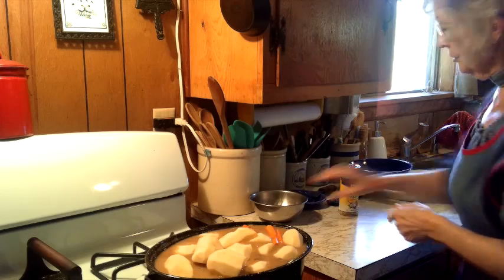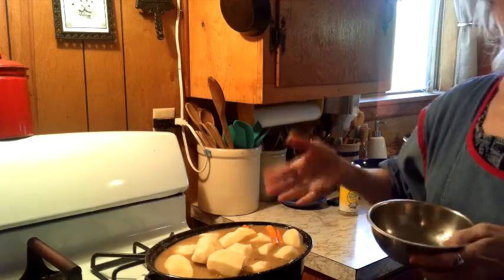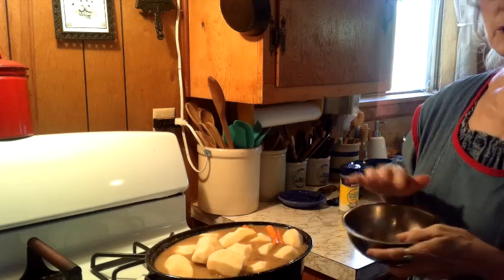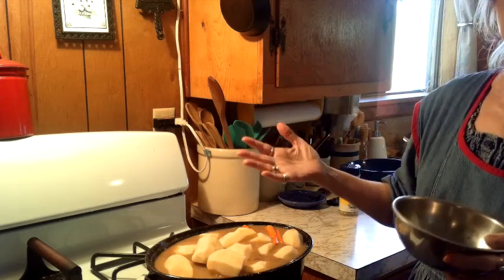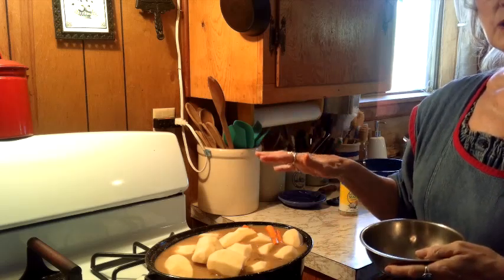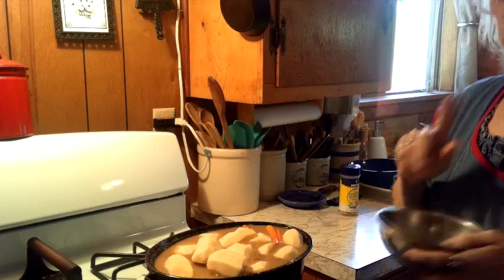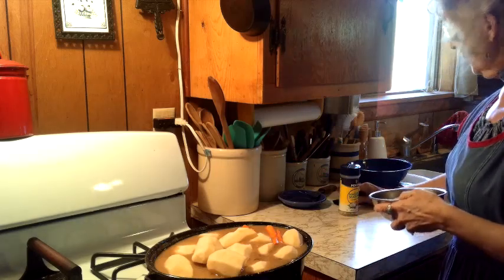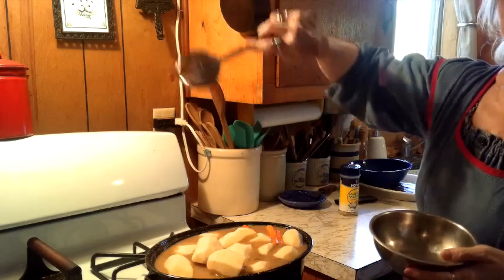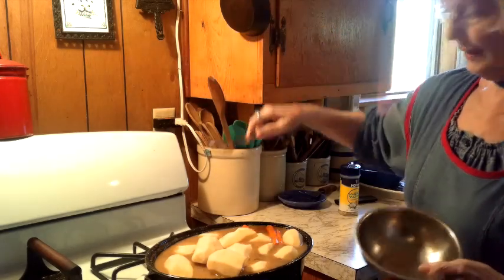What I'm going to do is get a spoon and dip out some of the gravy, and you can always add it later, so you won't have it spilling over in the oven while it's cooking, but you'll still have a little extra gravy. I'll be right back with the spoon. This spoon is kind of thin, kind of scoop it out a little bit.